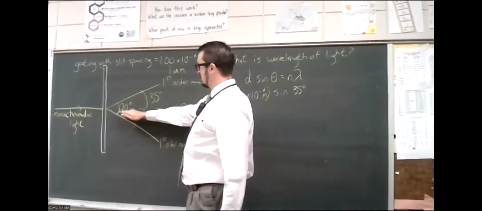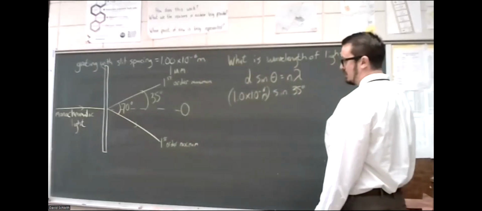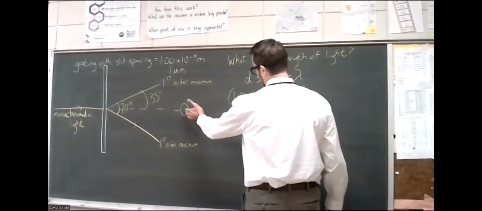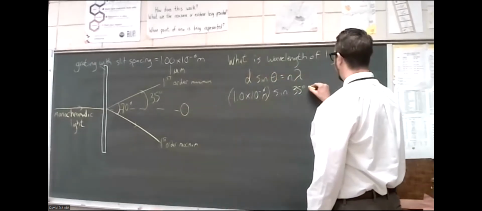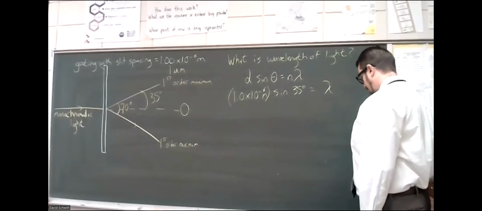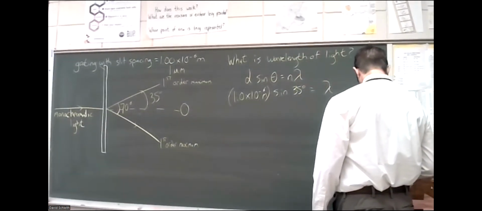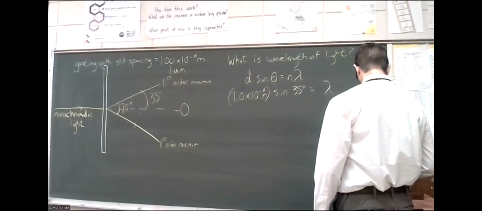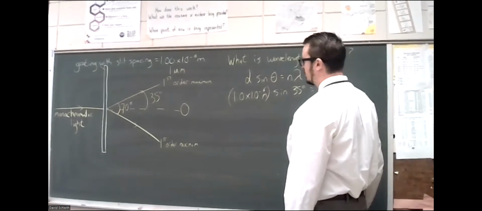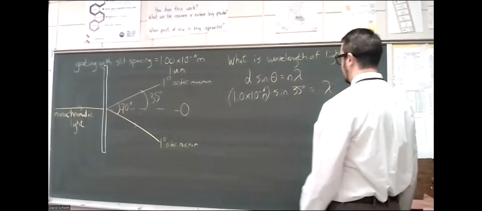So many students will make a mistake by just substituting in this angle. Students that study ACE physics know better. They know, okay, well, that's the angle relative to the 0 order. That's going to equal 1 times the wavelength, which is just the wavelength. All right. So I happen to know, because I've memorized it, that the sine of 35 degrees is 0.573576436. You guys could do a calculation. You can get a calculator and find out for yourself.